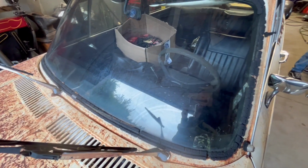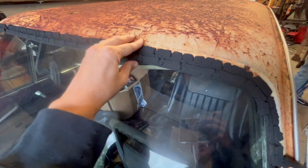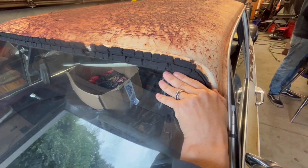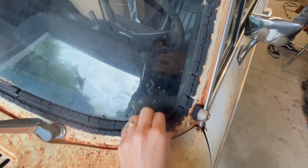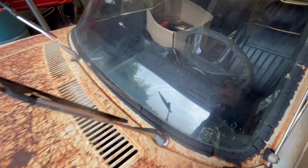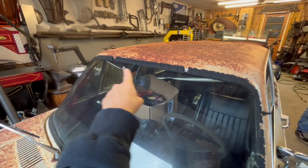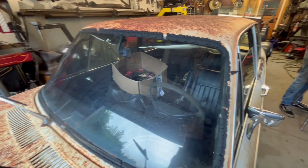So here's just one more look at this seal. It's pretty much just coming off for the most part, but it's nasty and it'll start to make the car look a little bit better, even though clearly this is not helping. But that little thing should help, and it will keep the water out, of course.